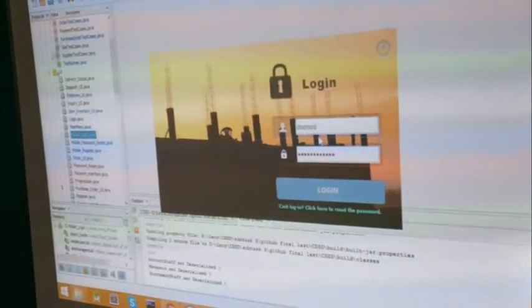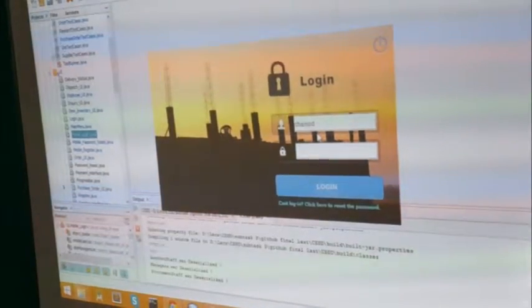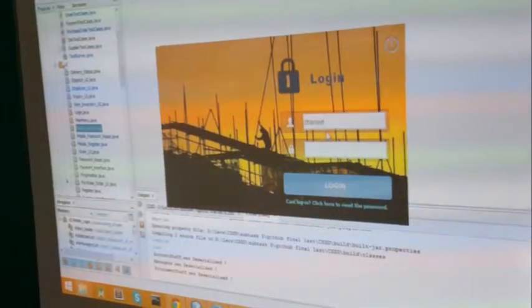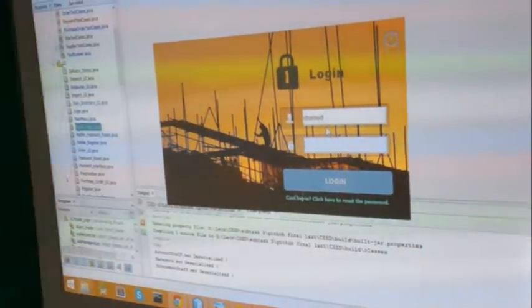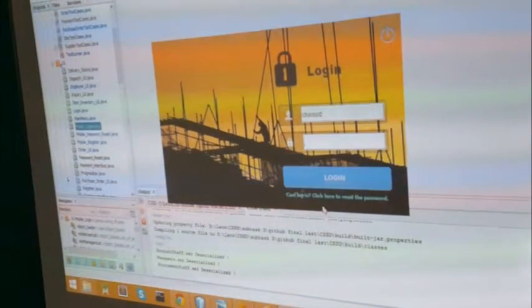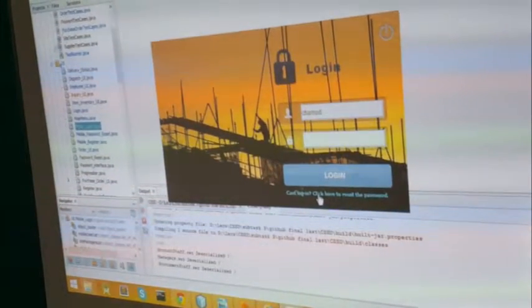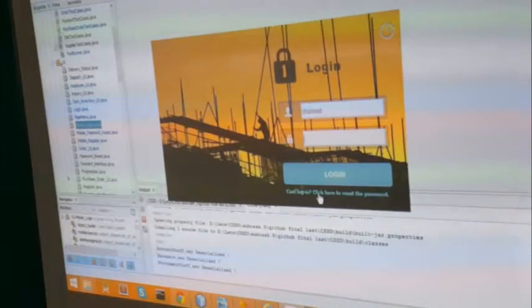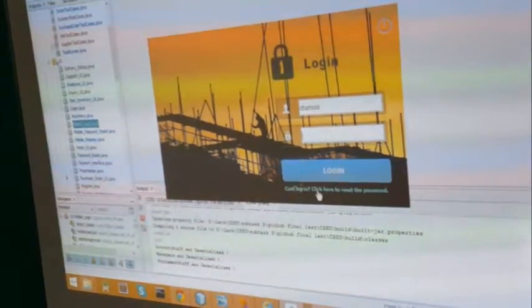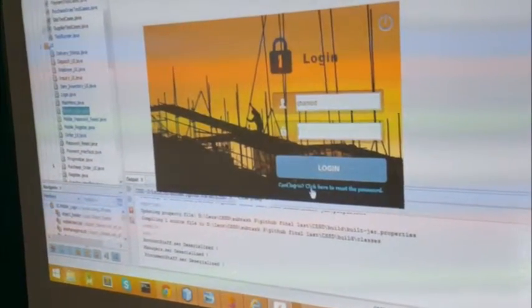Here you can type the password. But if you forget the password, you can click this account login label here. Then it will automatically generate a password and send it to the email address.